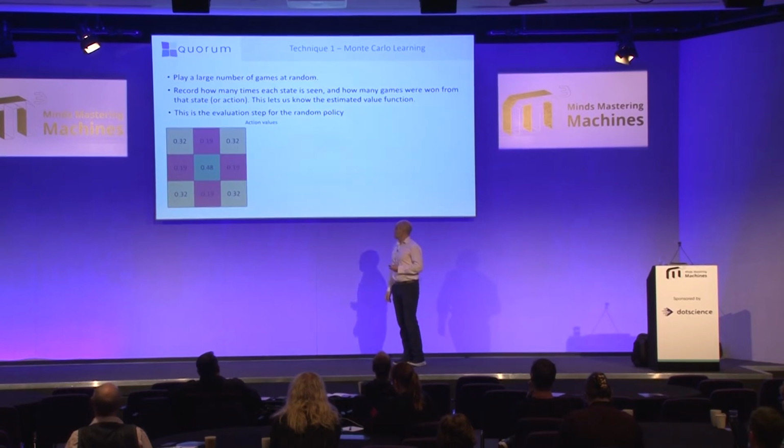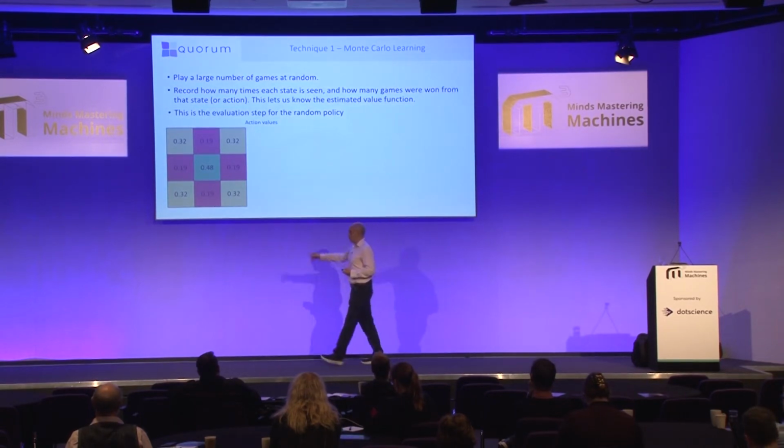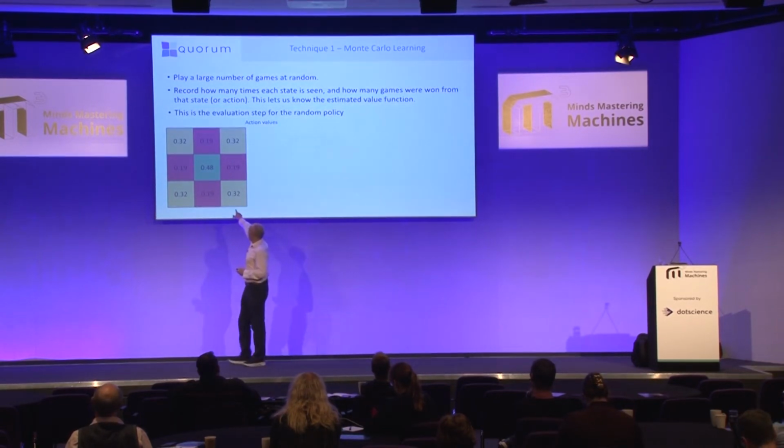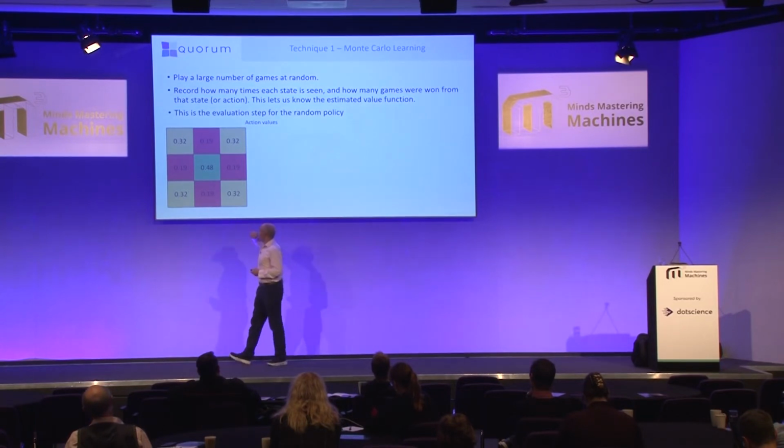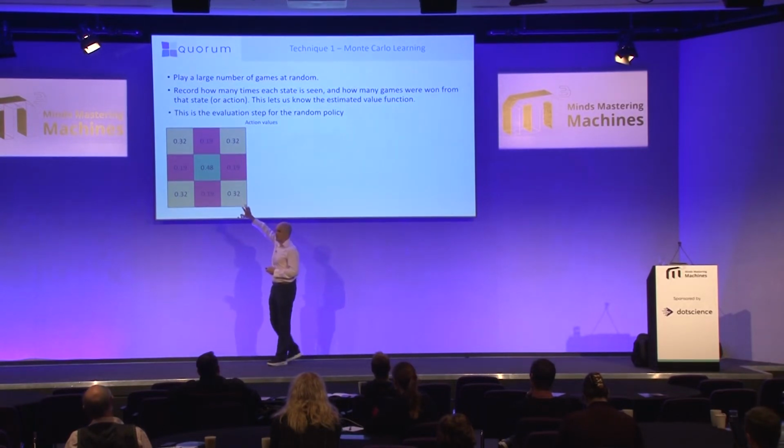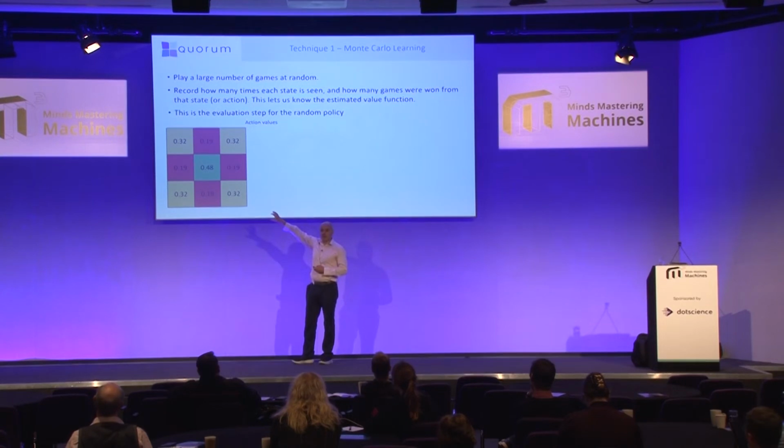So here is the first move of a tic-tac-toe board. And I could move to any one of these 9 squares. But I see, and this was taken, I took about 1 million games at random.